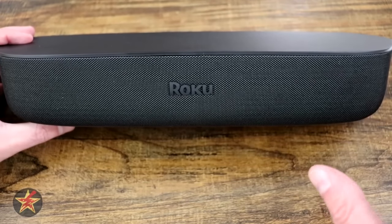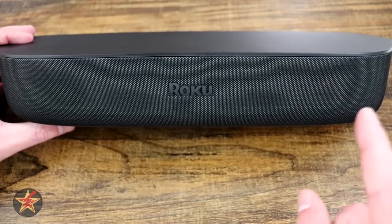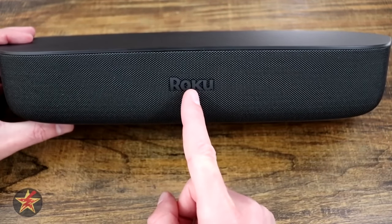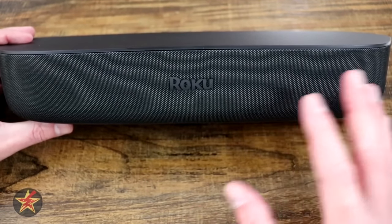With all of that being said, if you haven't gotten the idea, if you need a streaming bar and a new streaming platform, highly recommend checking out the Roku Streambar.